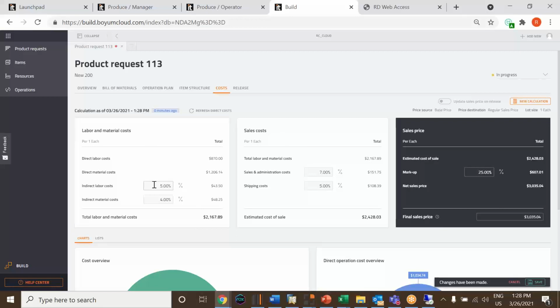These percentages, that's your configuration, okay? So now you say, you know what? Actually, I need to change the shipping. It's a flat amount. Or I need to change administrative cost because they changed their mind many times. And you see the price keeps changing depending on what adjustments you make.